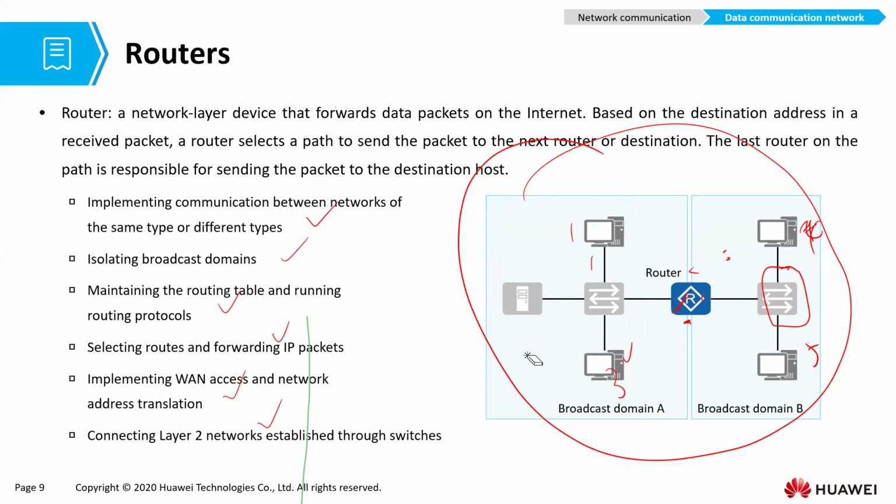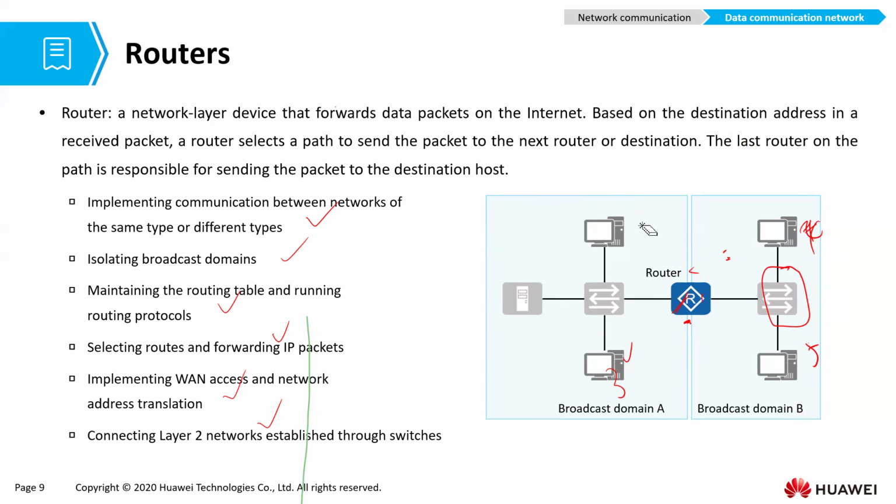So in terms of my devices, you can see the switch is just used to enable my devices within the same network to connect. Then a router is used to separate my networks. You'd have network 1, network 2, and they're both interconnected by a router. I think that's the main distinction we can use to define a router and a switch. Then next, we'll go to the issue to do with routing.